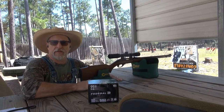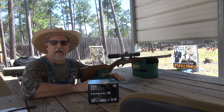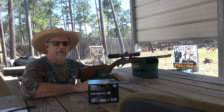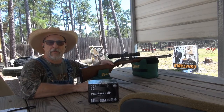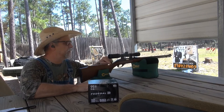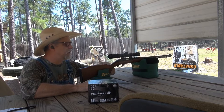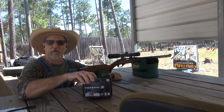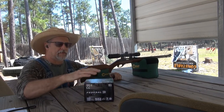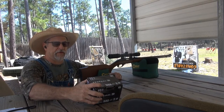All right, Six Shooter Texan, we're here to shoot the Mr. Revolver Guy 22 Long Rifle Challenge. Going to be using my Glenfield Model 60. This one is 42 years old. We're going to be using this Federal Black Pack 22 Long Rifle. It says 1260 feet per second.